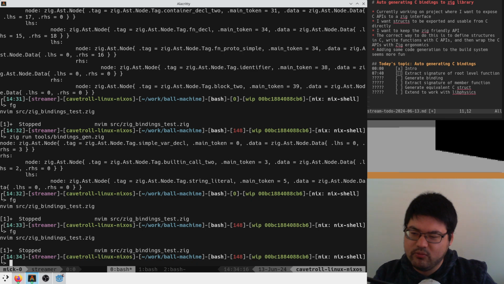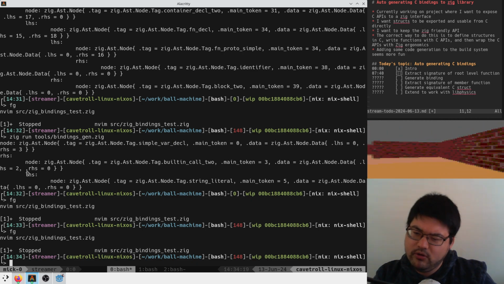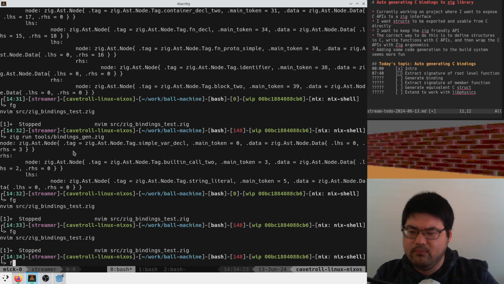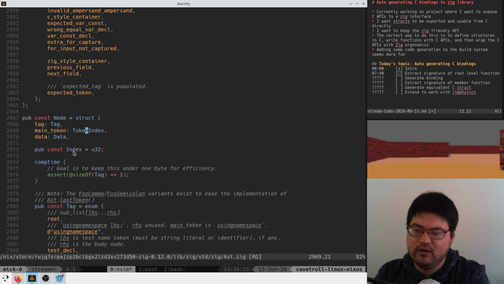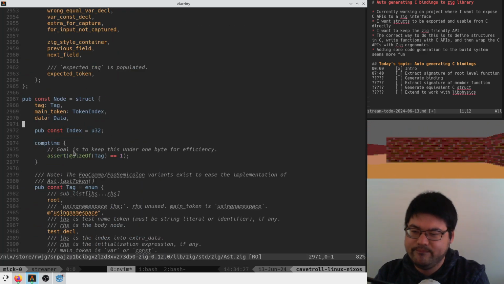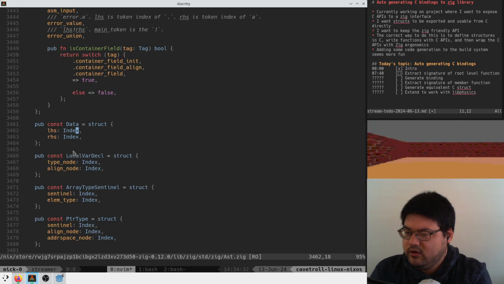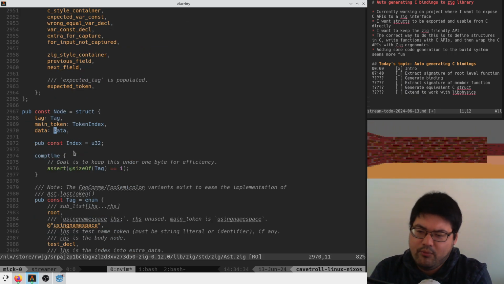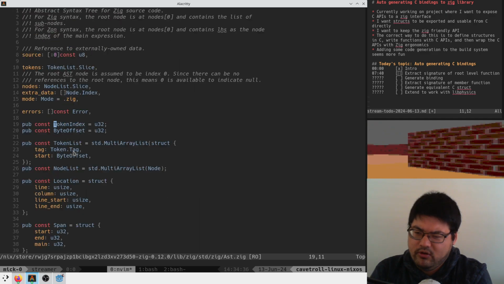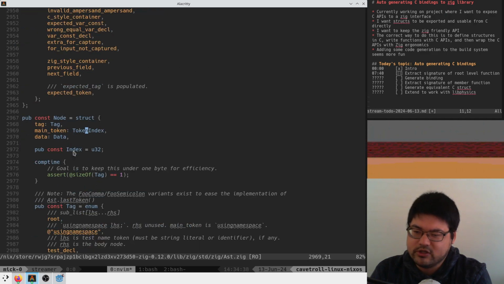I feel like we've messed up in some way, shape, or form. But we'll see as we keep going, maybe. Maybe we're wrong about what this data is. This is an index into... This is a node index. Yeah. So I don't see how we would have messed that up. It seems like what else could it be?